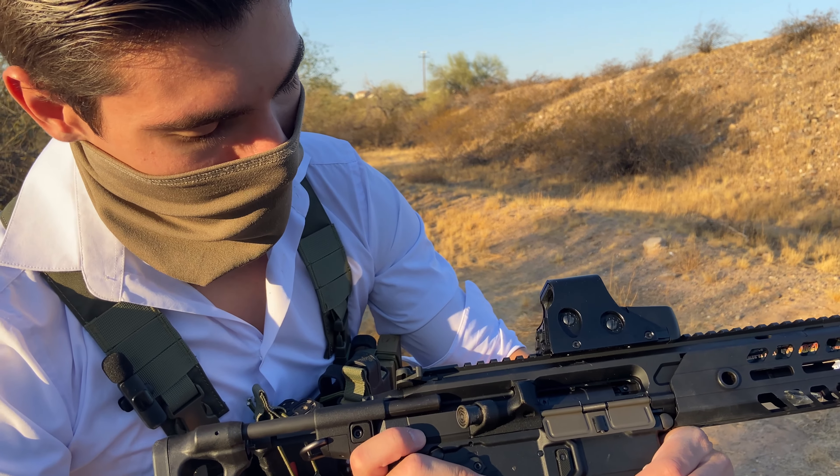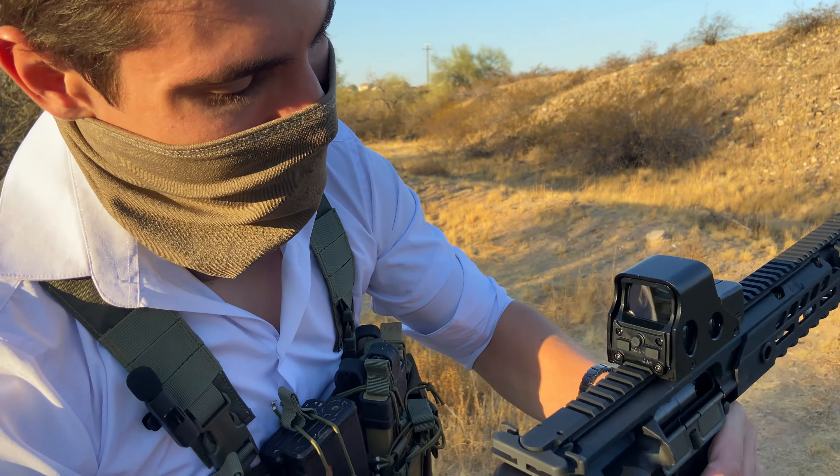Low-key, this build is like a meta Tarkov build. Now let's actually talk about this thing — in-depth, tip-to-butt. First off, overall quality is absurd. Sig Sauer doesn't play. This thing is actually made by Sig Sauer, and you can tell. In airsoft, there's brands that license the guns, and then there's the actual gun makers that make the airsoft variants, and you can tell when the actual gun makers make the gun.